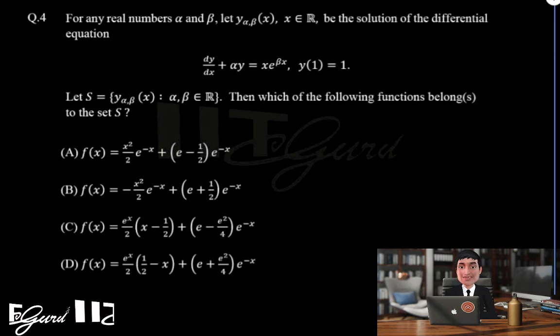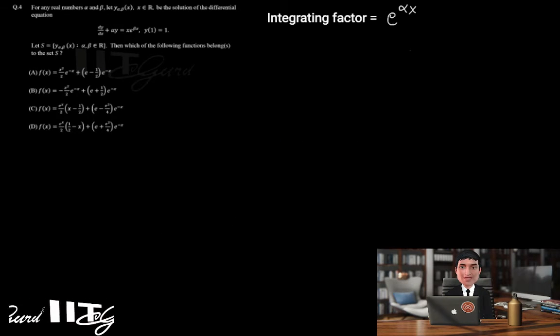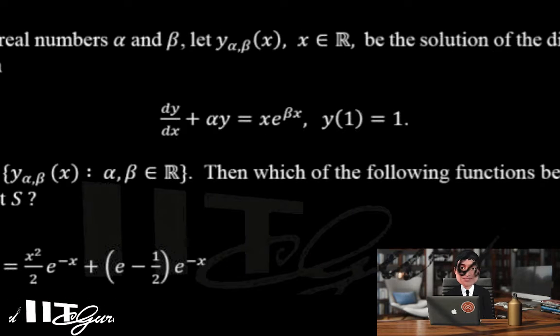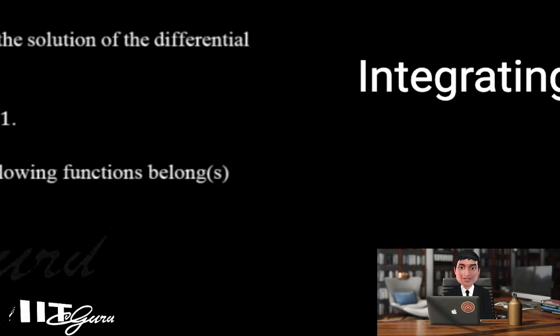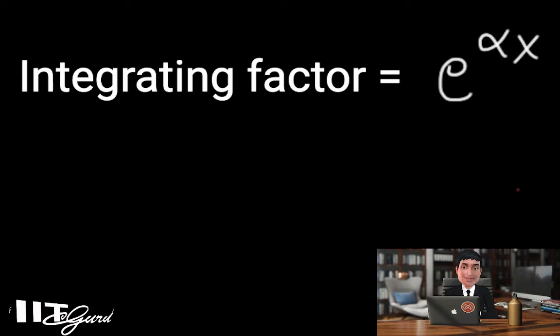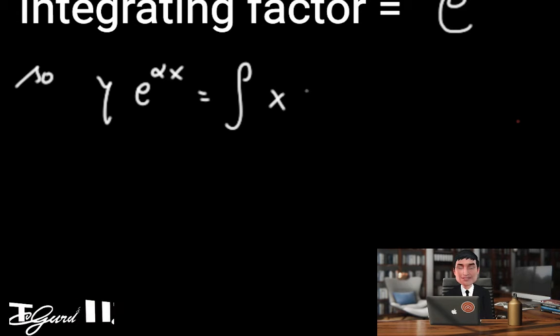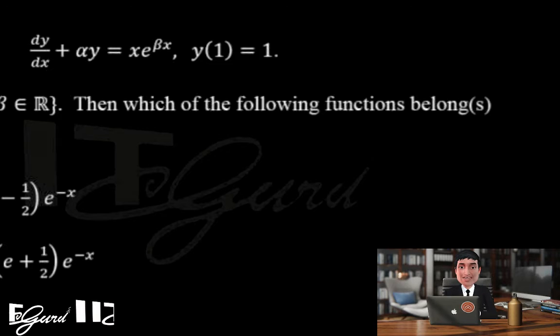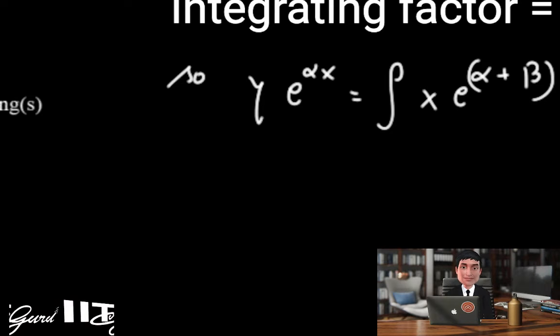So this is a differential equation, LD form. What is the solution of LD? Let me use dy by dx plus alpha y is equal to x e power beta x, and y of 1 equal to 0. So e power alpha x is the integrating factor, as you can see. So e power alpha x times y is equal to the integral of x into the integrating factor, that is e power beta x, so we write x e power beta x. We just combine this, and we will find this as e power (alpha plus beta) into x, in the power actually.